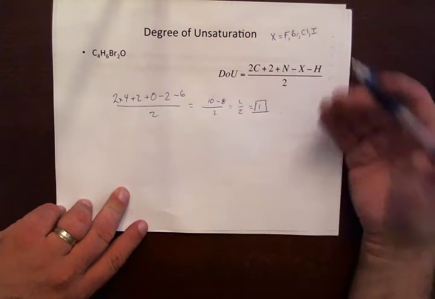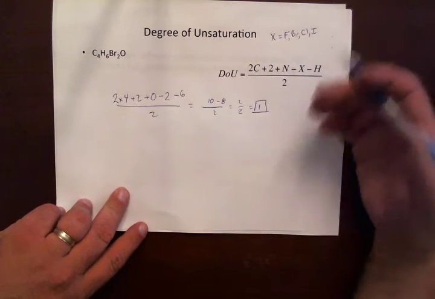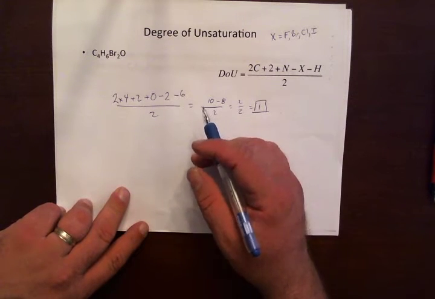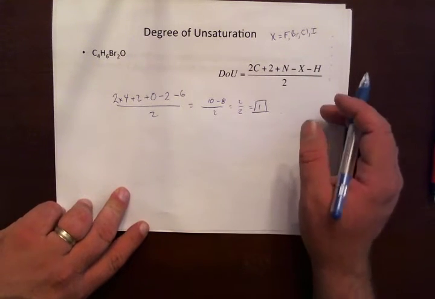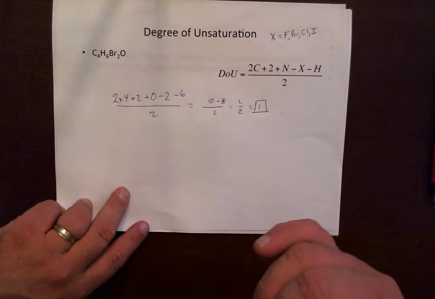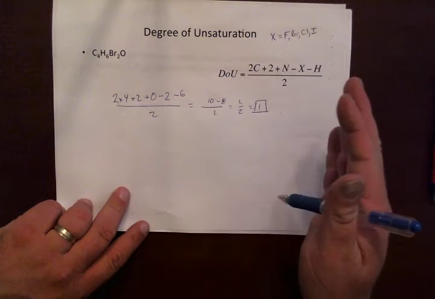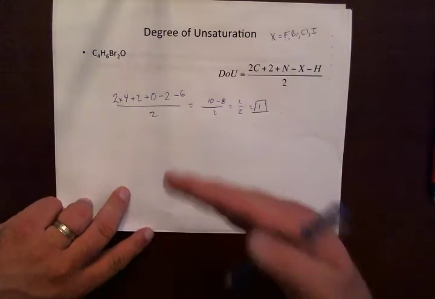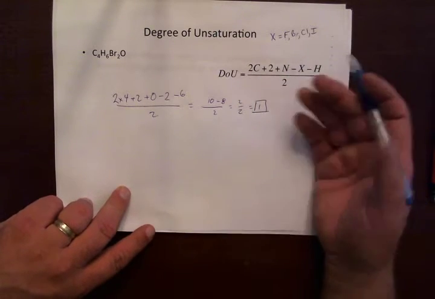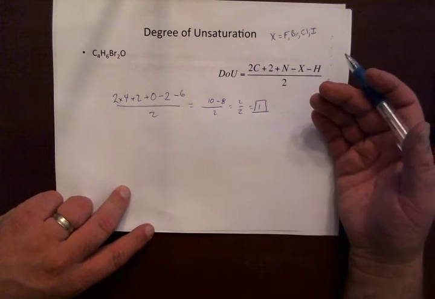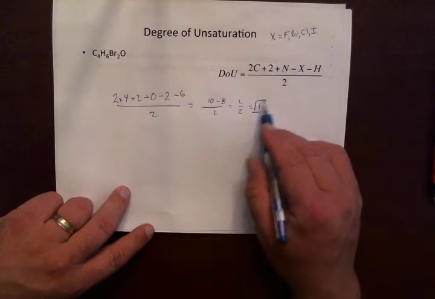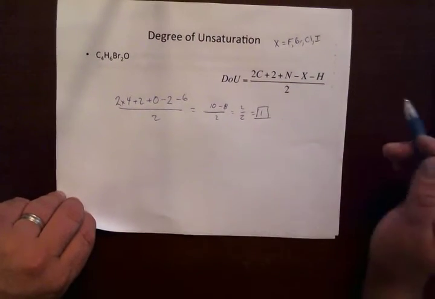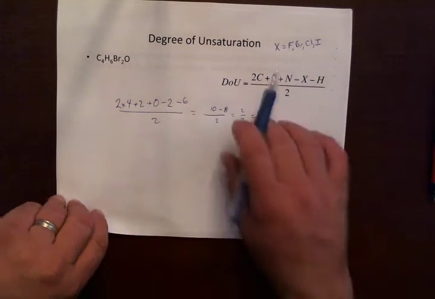That's fine. It means that there's either a double bond somewhere or there's a ring. All I need is this number. 0 is fine. That just means there are no double bonds, no pi bonds, no rings. A fraction, not so good, right? So if you get 1.5, that means there's something wrong. If you get a negative number, there's something wrong. You need to go back. But you want a positive integer, or 0 or above. That's all you're going to need.